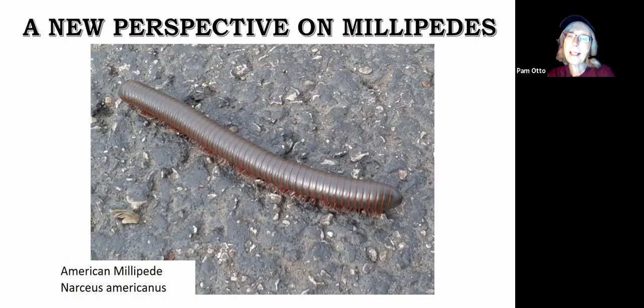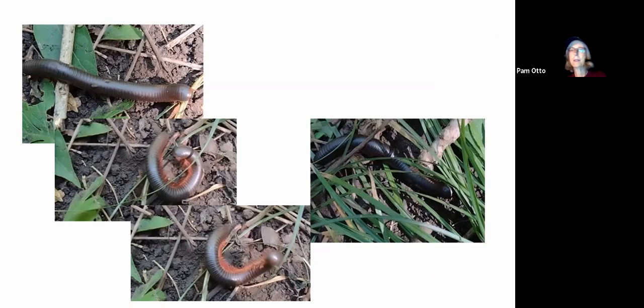Well, I've always thought these guys are pretty cool, and they show up in a few of the forest preserves we have in this area. Well, I got a new perspective on them last week. Kim, this was during your work day. Last week at Johnson's Mound, there was a cicada. I'm sorry, I still got cicadas on the brain. There was a millipede that was crawling through the area, and it had these tiny little insects on it, and it caused the millipede to thrash around as if it was in some sort of discomfort, and then it finally made its way into some vegetation. Maybe it felt more comfortable there. Maybe it was able to shake these tiny creatures.